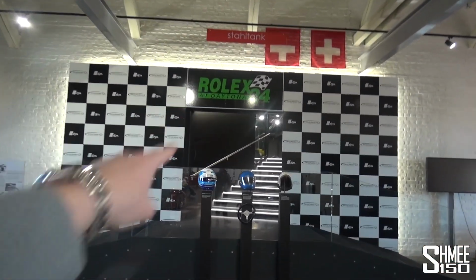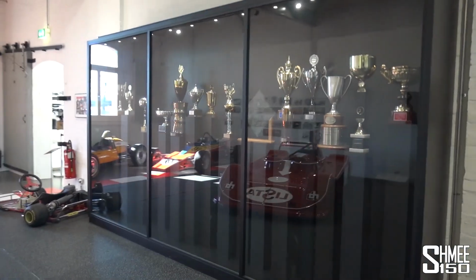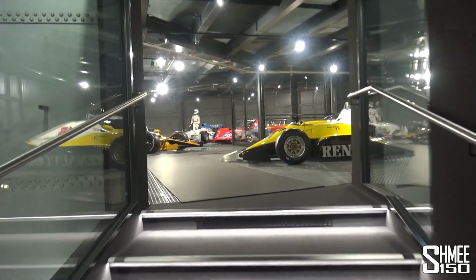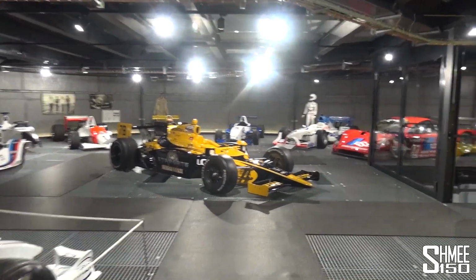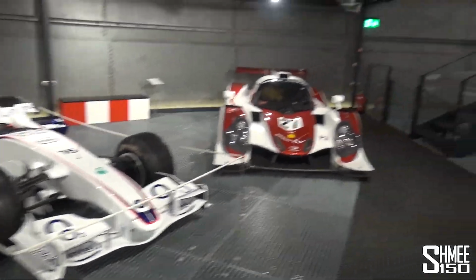But this is where it gets really special with the Formula One cars as we come past the display. Again here, even the trophies on display there in the cabinet. Up the podium, though, we've got to come to get up to the very top, even some much smaller scale cars, to come and check out this. What a display and presentation. Alain Prost's Renault F1 car from 1983, the Lola Indy car in the centre, Corvette race car, surrounded by some very, very special stuff. F1 cars, you name it.